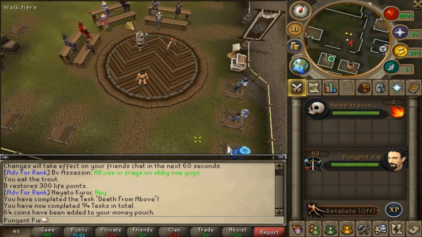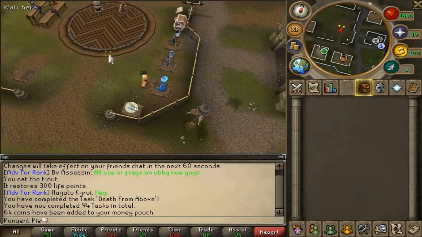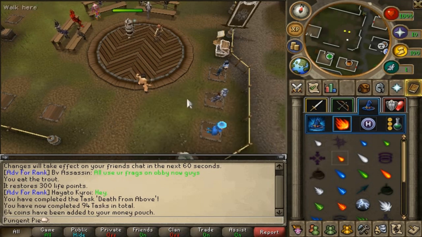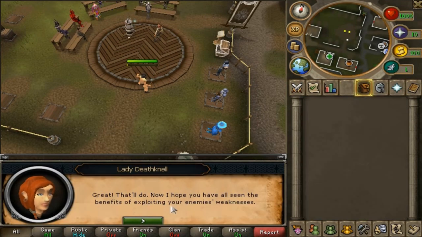Its weakness is now fire spells. So you want to get that. And now you want to go on to magic thingy here and click fire. But you need to do a fire spell. Can I do fire? I don't know. I think I can. Whenever it hits, you know, because I've got, like, no magic, but whatever.